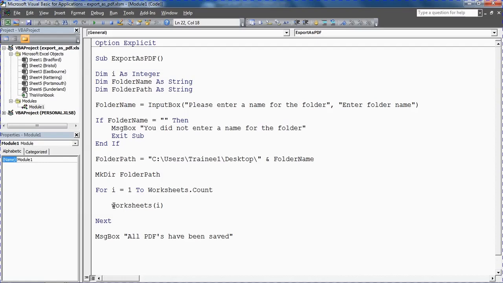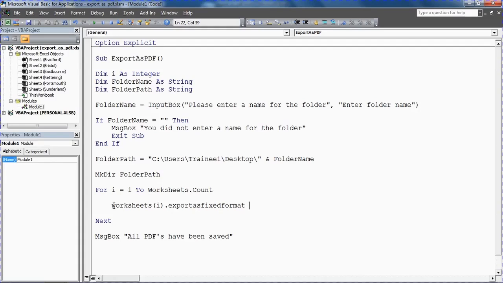I'm going to say worksheet i, dot export as fixed format, a tool to export each sheet individually and as a specified format.